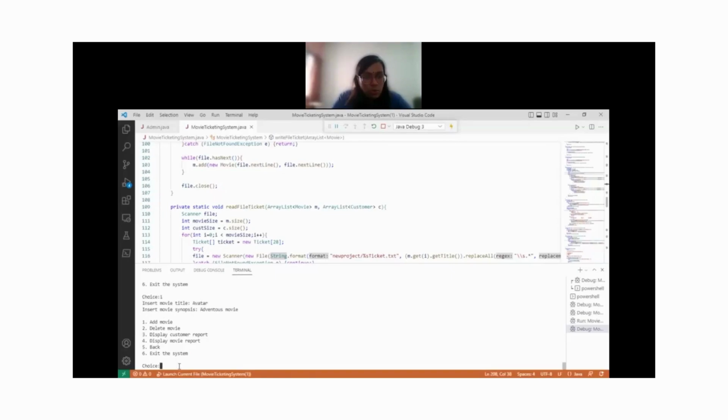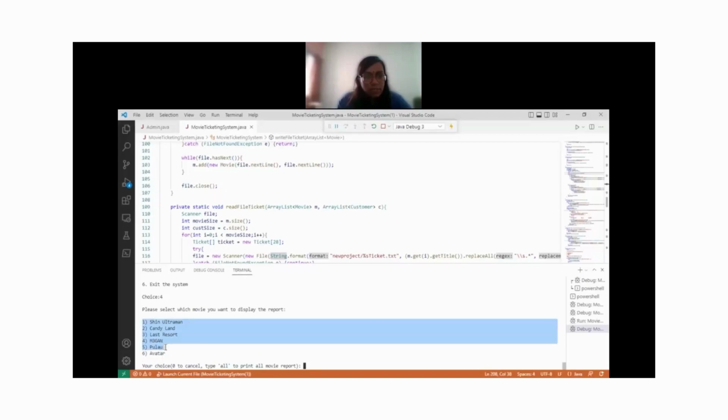So I think the choice one is already added for the movie. Maybe we can try to display the movie report. So Avatar is already added here as number 6, because 1 to 5 we already added previously. So the new movie is added as number 6.